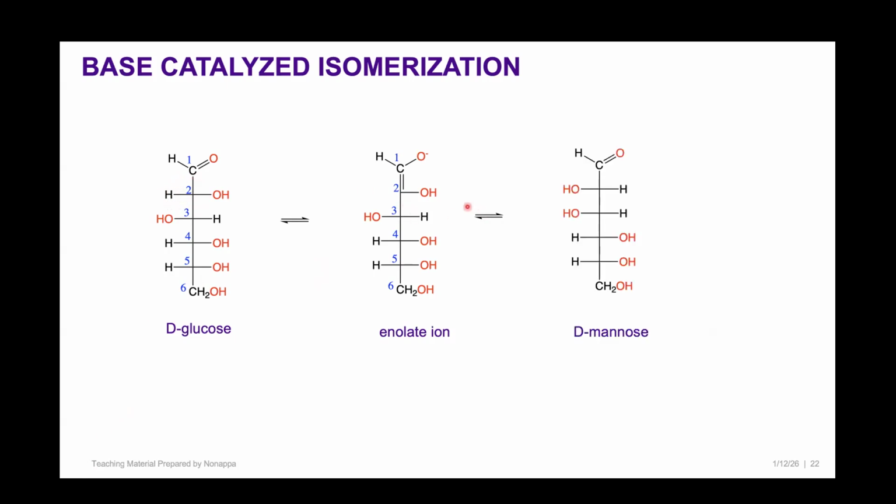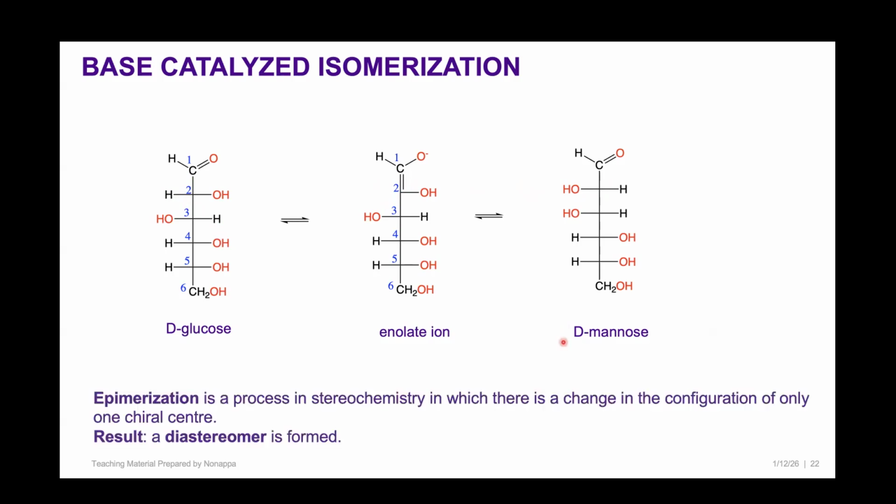And when it reacts with a water molecule or a base, there are two ways that it can abstract a proton. So this results in another isomer or diastereomer. These are also known as epimers, because the hydroxyl group position is changing only at carbon number 2. So if you take glucose and simply add base, then it can interconvert into mannose as well.